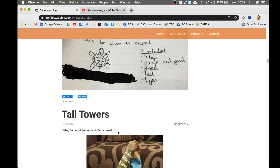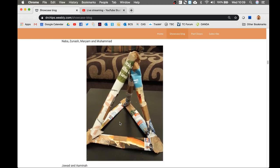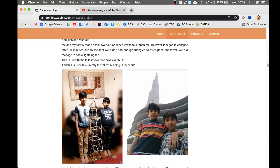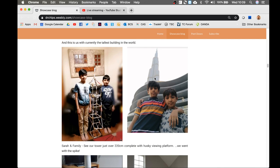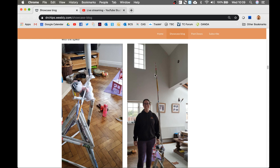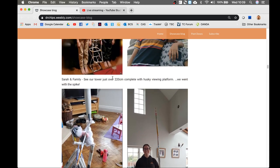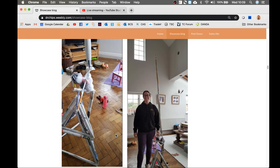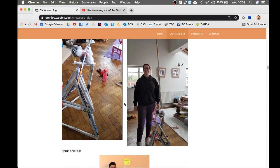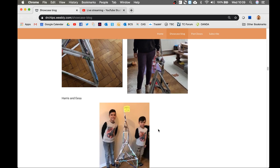Now let's have a look at our tall towers from two days ago. I think we shared this one from Nabar and family and Jawad and Aminah. And I remember talking about the fact that here we've got Abdullah and Mustafa with a picture of the actual Burj Khalifa in the background, and there's their own Burj Khalifa just higher than the two of them. And now here we've got Sarah and family — look at this incredible tower, which is over 220 centimetres — that's 2.2 metres — complete with a husky viewing platform. I must say, Sarah, I'm very jealous of your parquet flooring. Well done on your tower building.